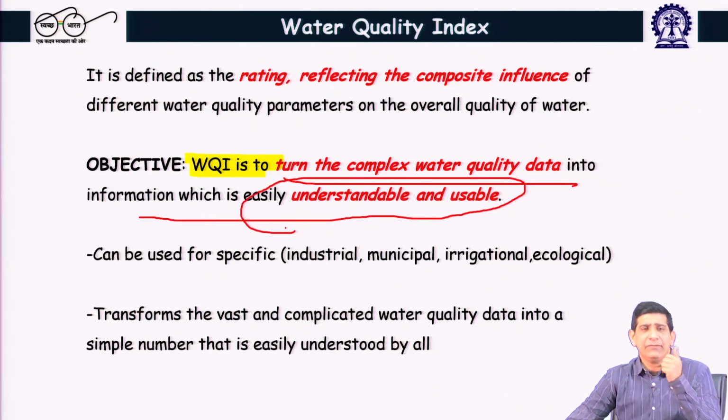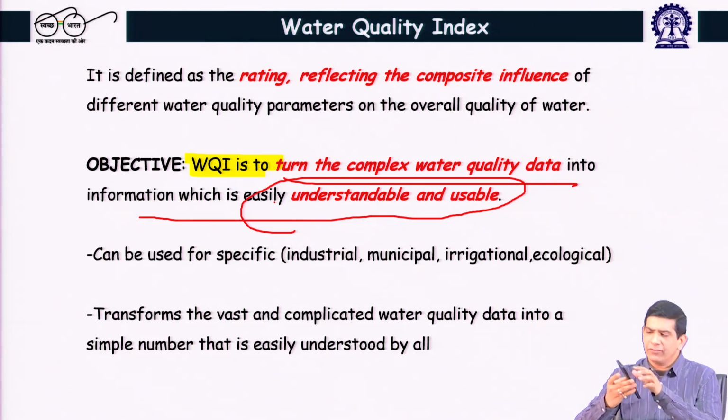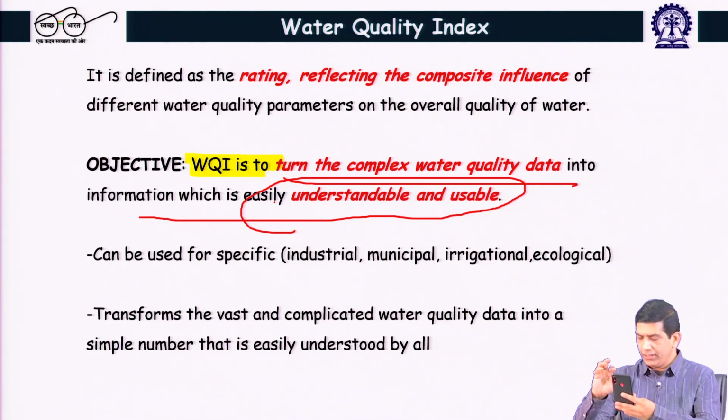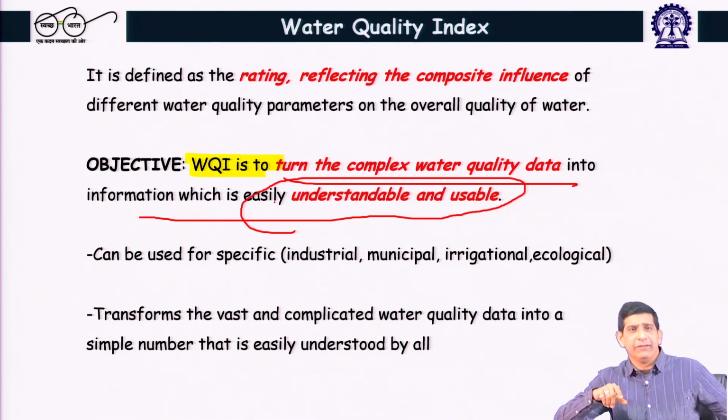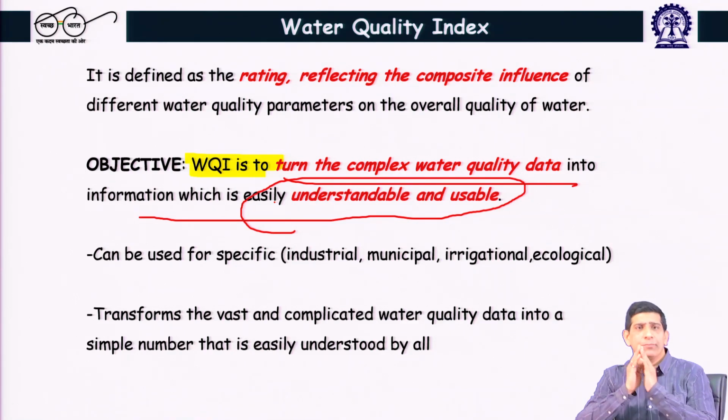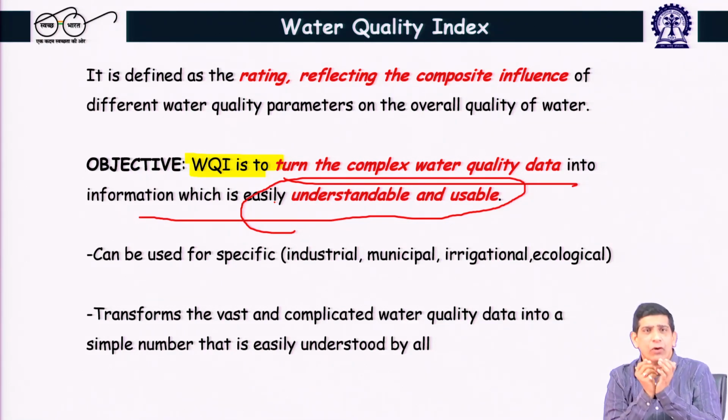Like if you look at your cell phone today, as soon as you look at the top, it will tell you the air quality index. Right now it says for Kharagpur area, it gets my location, it says air quality index is 154. Similarly, we looked at the air quality the other day when we were looking at the air pollution problem. Similarly, we can have a water quality index. The water quality index gives an idea of how safe my water is, how clean my water is. That's the whole concept.